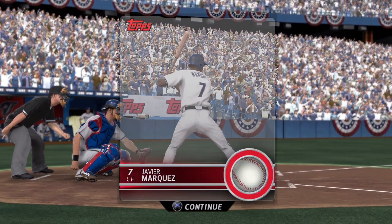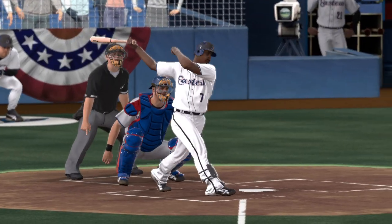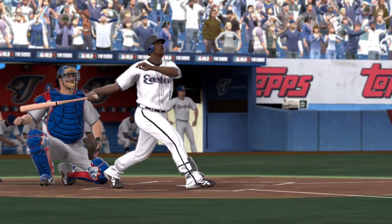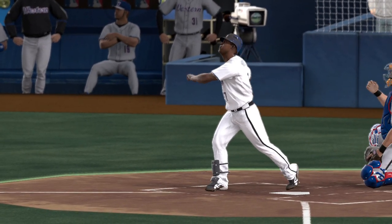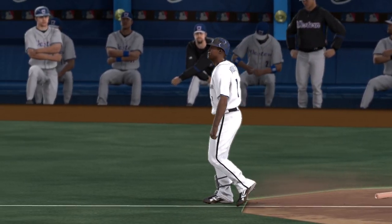And in an all-star game atmosphere like this, it can sometimes be hard to single out one player for an MVP award, but the writers here have spoken as you get a look at our all-star game most valuable player presented by Topps. Well, Matt, he's obviously no stranger to awards and accolades, but to be voted the best in a game like this with all your peers on hand has got to be awfully special to him.